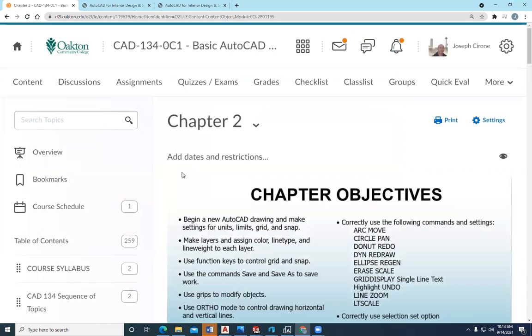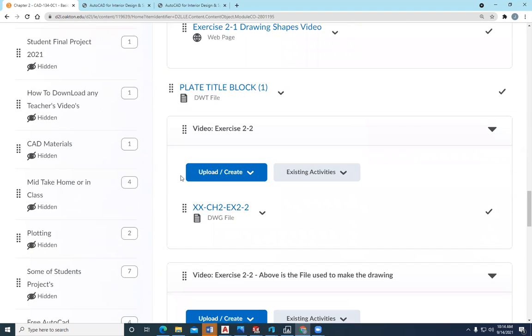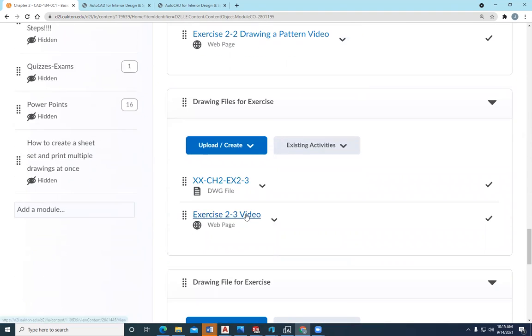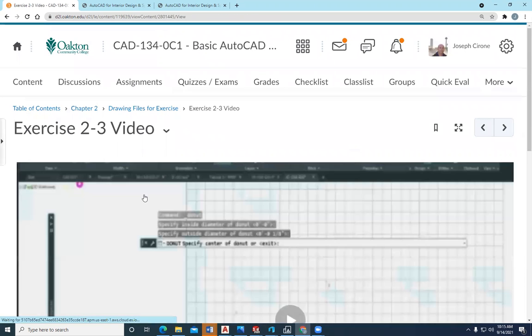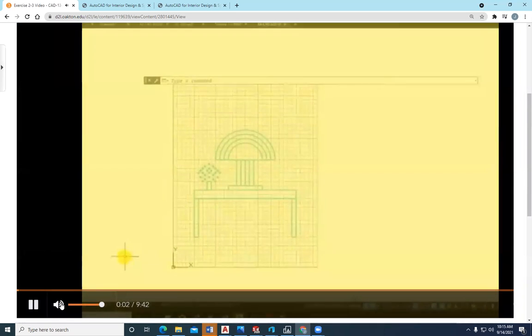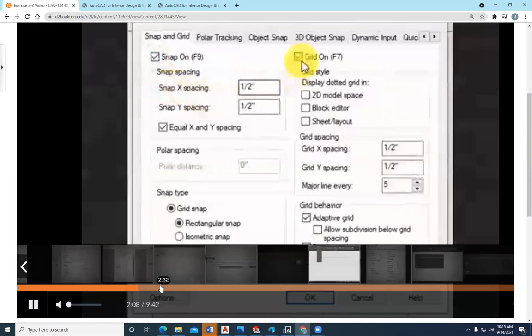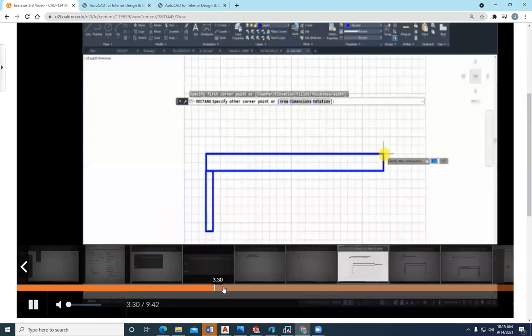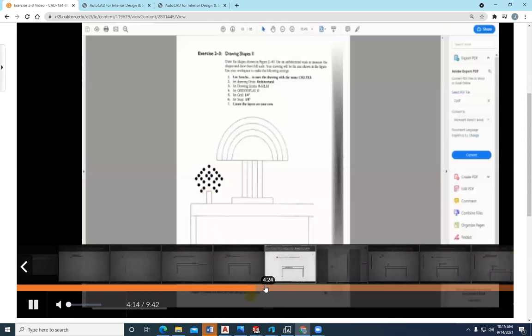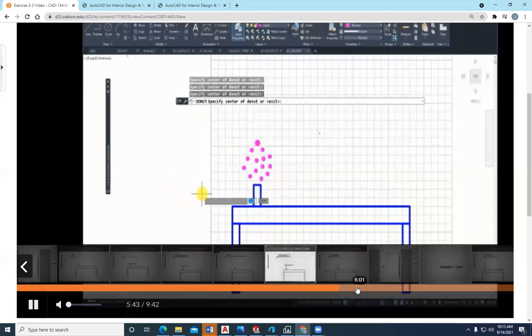Back to chapter 2. And then the video for the next exercise would be exercise 2-3. And so the drawing files that are there are used as templates. And so if I were to download that drawing file and open it, you would then be able to trace over it. Exercise, here we go. So again, we start off with this exercise here. And this one doesn't trace over it. So I like it better when we don't spoon feed everybody so much. And this is how to create these different geometries.